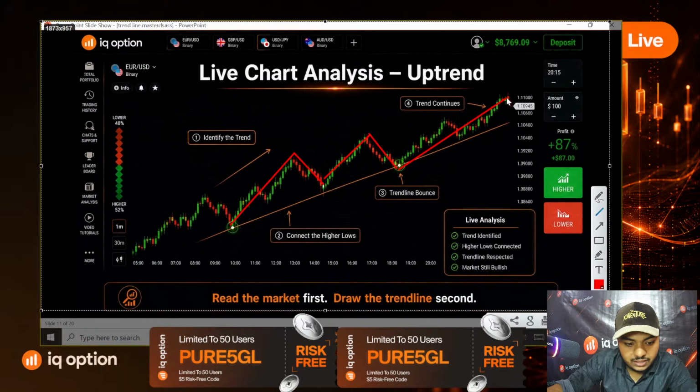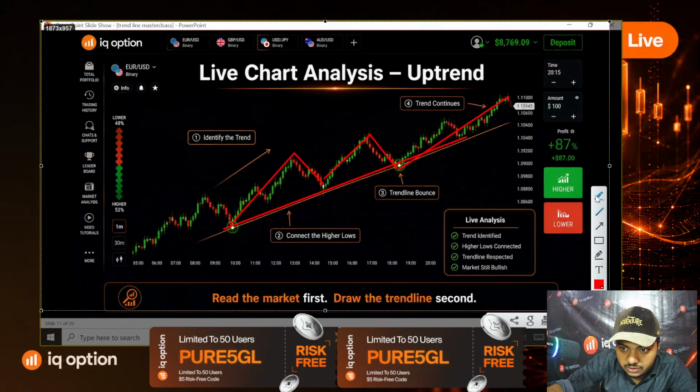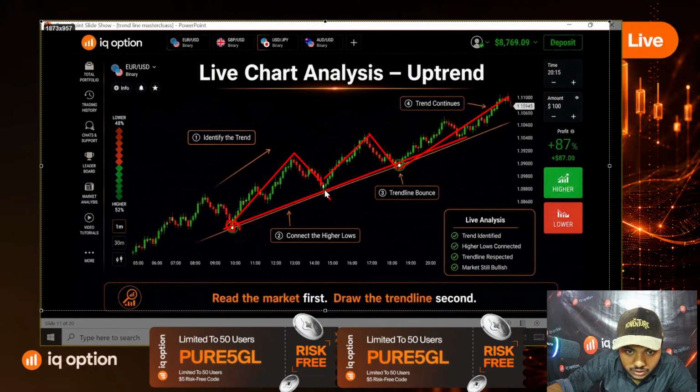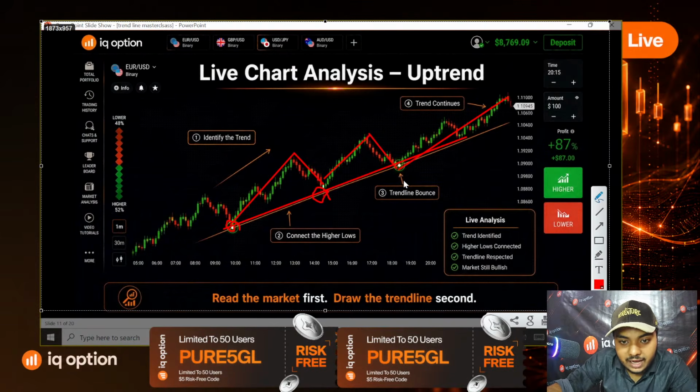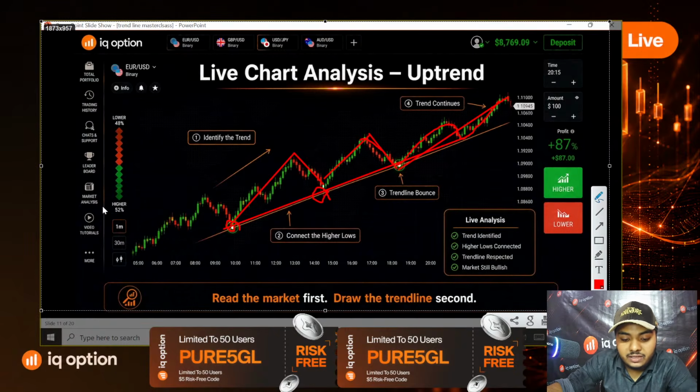We identify the trend, and now let's identify important swing highs and lows. From here to here we find our important swing points. From here to here we draw our trend line. Good. Then we extend the trend line to the right. Notice how the price respects the trend line multiple times. The market again comes to our area and respects it, again comes to our area, respects it. Every time the market pulls back, buyers step in near the trend line and the trend continues in the upward direction.